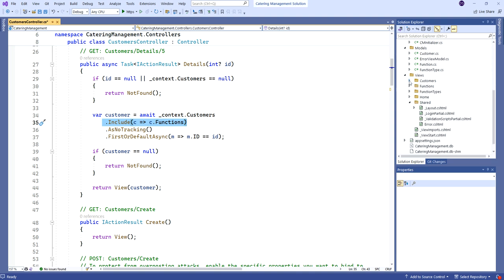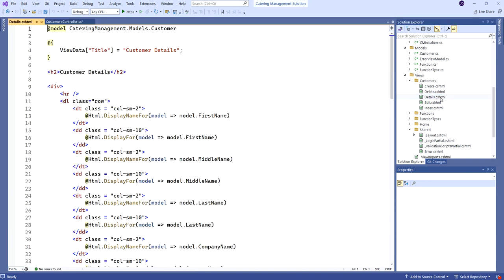So let's come down here to Views, Customers, and Details. So what do we have here? By the way, you'll notice some consistency in how I've made some changes. Instead of having an H1 at the top that just says Details, for example, I usually change things to mention the name of the entity we're working with, so it's a little bit clearer. Whether it's customer, function, whatever, you'll always see that I reference that. And I usually make this a little bit smaller, and there's a second H4 usually. It just takes up too much space on the screen. I think it's better to put it together like this. Small point, and it's not something you have to do for marks, but I'm just sharing with you the styling that I normally put in place.